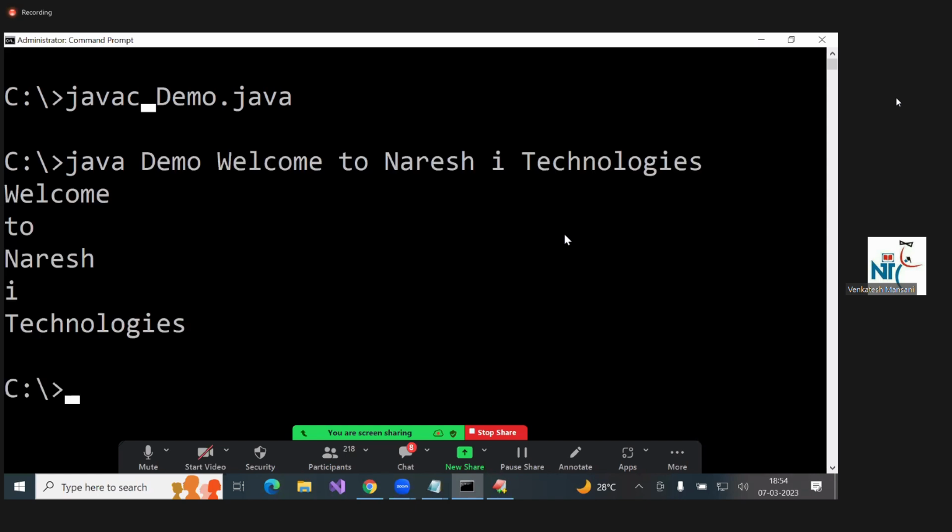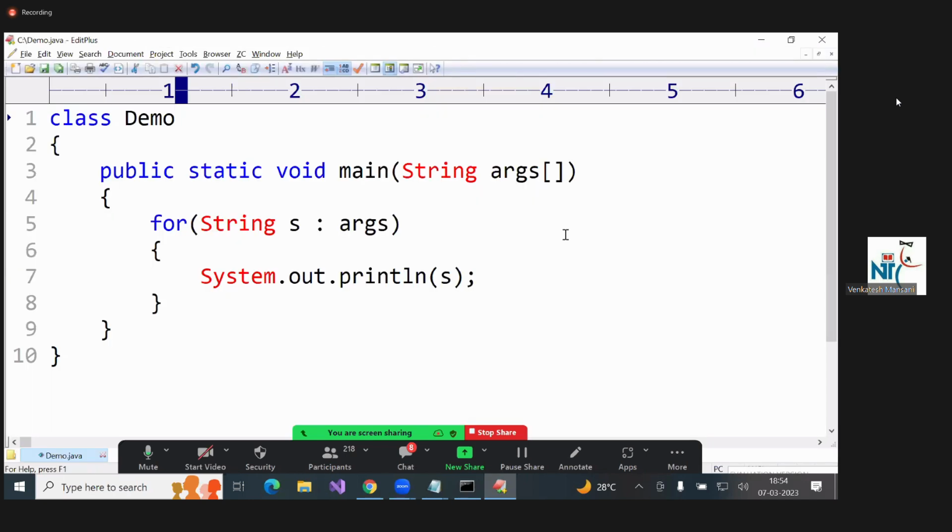Okay. Write this one also, example 2. From the array, one element is copied into s, enhanced for loop. You already studied the for each loop.